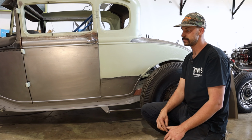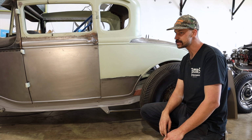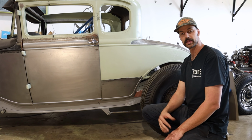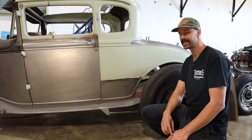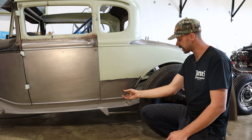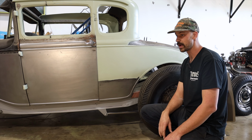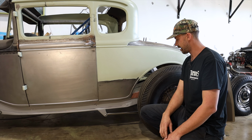I'm still constantly learning every single day. I'm definitely no master at anything, but I try to be really open-minded and accept that failure part. Even with this, I accepted that it may not work, but obviously I was happy that it did. It's not always the way it goes, but hopefully you guys enjoyed.